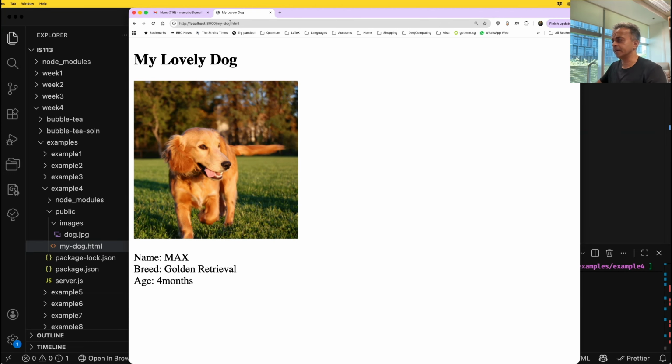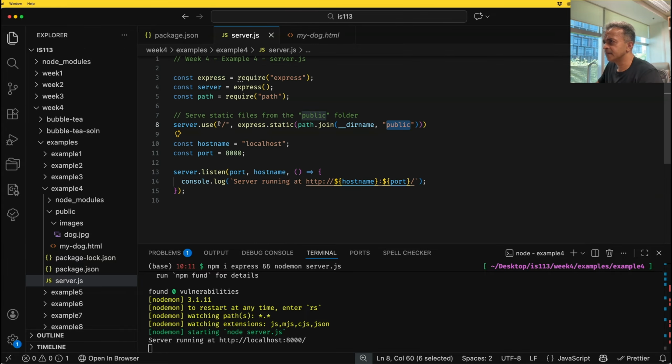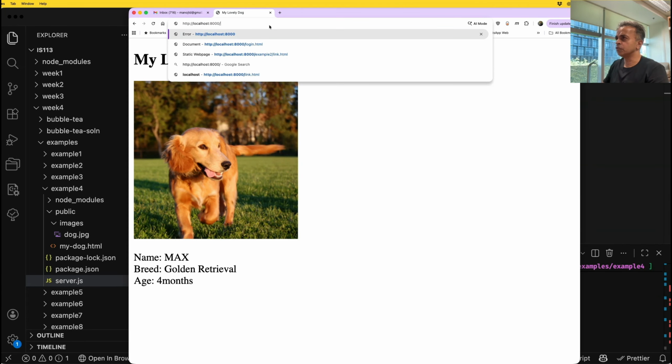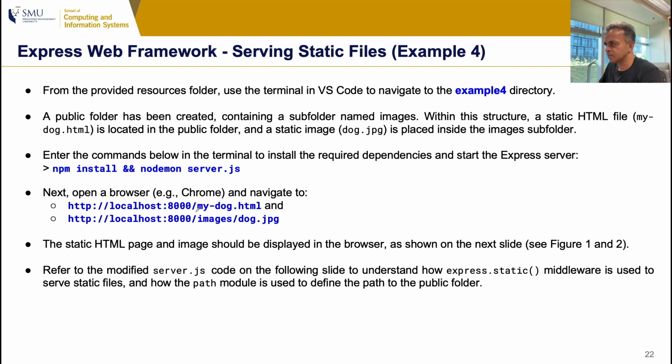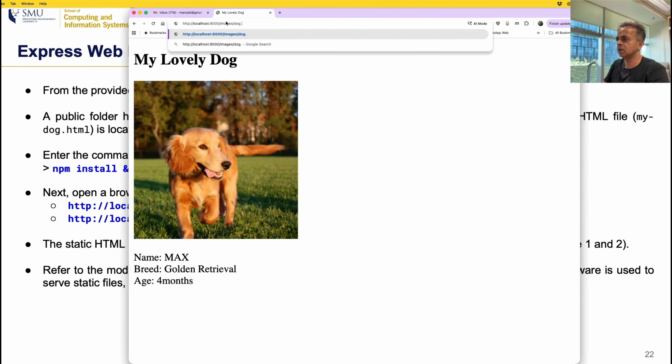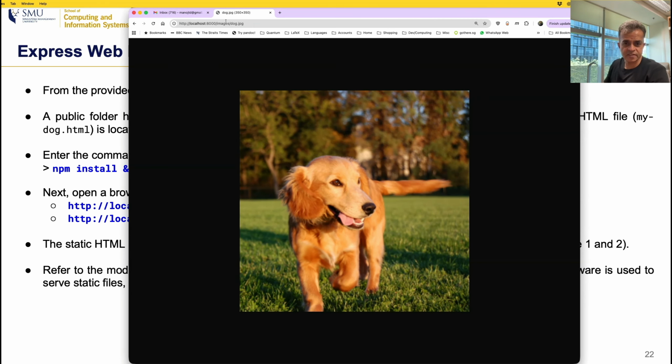It works perfectly fine. So the thing to notice here is that this / here is not merely to handle requests to /, but anything that starts with a /. So all requests to the web server, anything that you type in after here will be looked for in the public folder first. So my.html is the one that we looked at, but we can actually directly access this also. That also is a static file. So we could say images dog.jpg. That also is accessible.